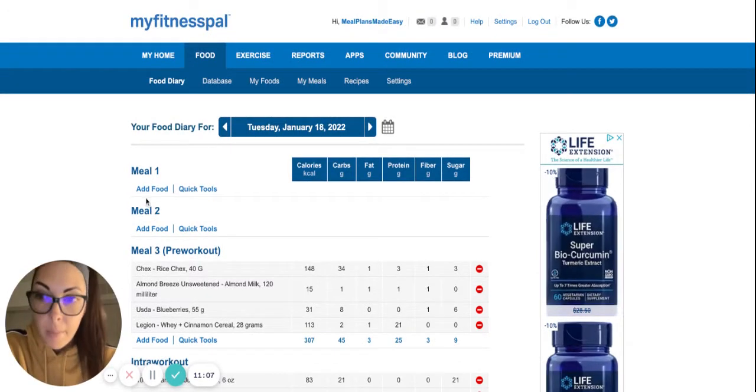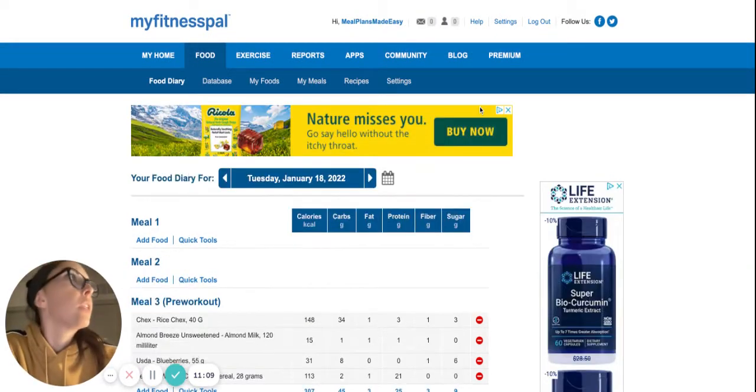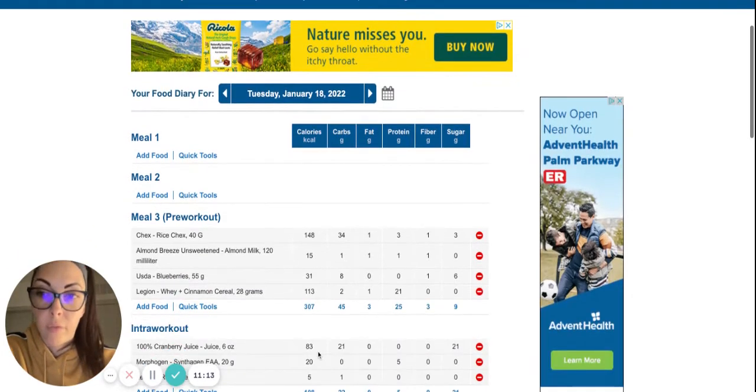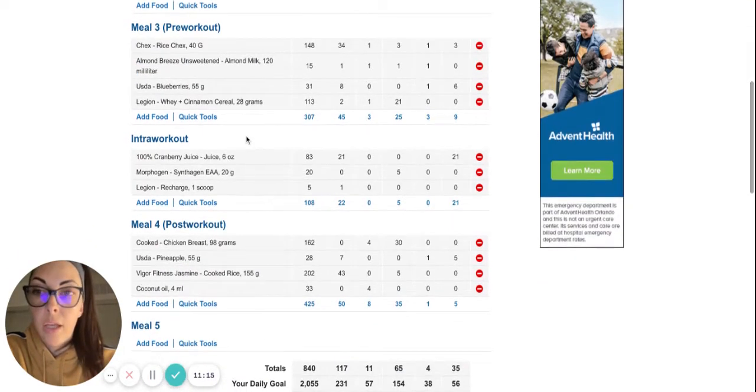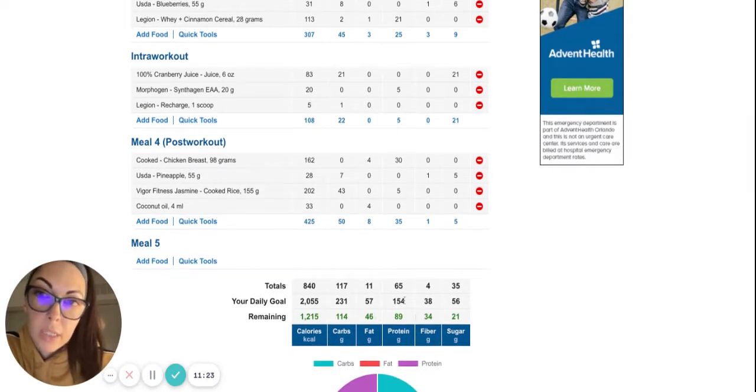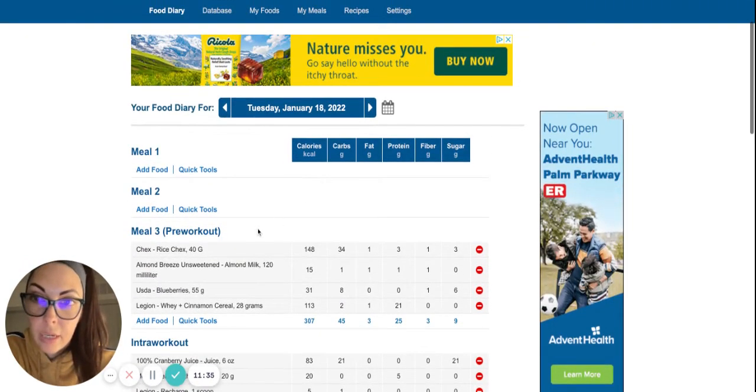So I'm going to go in and I'm going to do a breakfast. So you can just split everything evenly from here. So this person, that's probably going to be his last meal. He works out kind of later in the day, so I'm not going to do a meal 5. So basically I'm going to try to split everything else between those first 2 meals. That is a lot of protein, so I might do something like a protein shake at the end of the day. But we're just going to start plugging things in and see what works.